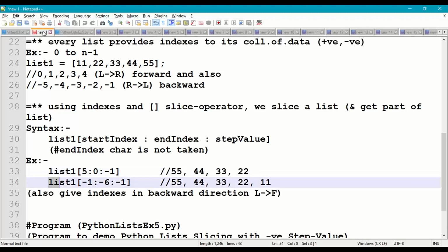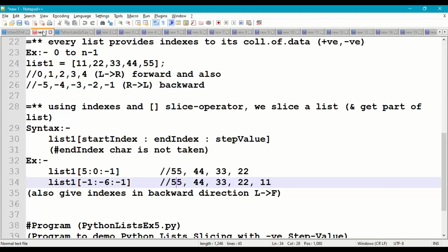Similarly, list of minus 1, minus 6, step value is minus 1. Minus 6 to minus 1. Anyhow, we don't have minus 6. It is supposed to take minus 1, minus 2, minus 3, minus 4, minus 5, minus 6. Anyhow, it is not there, not included as the end index, and the step value is minus 1.